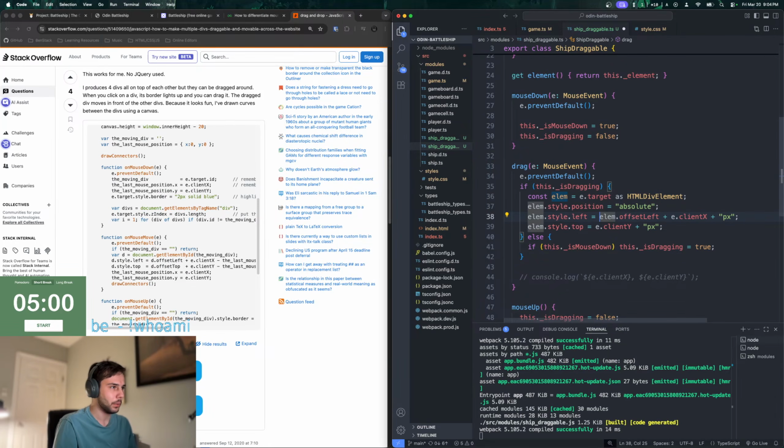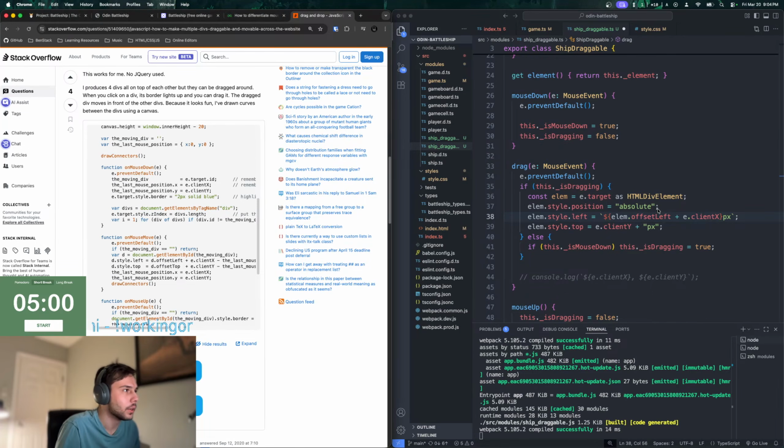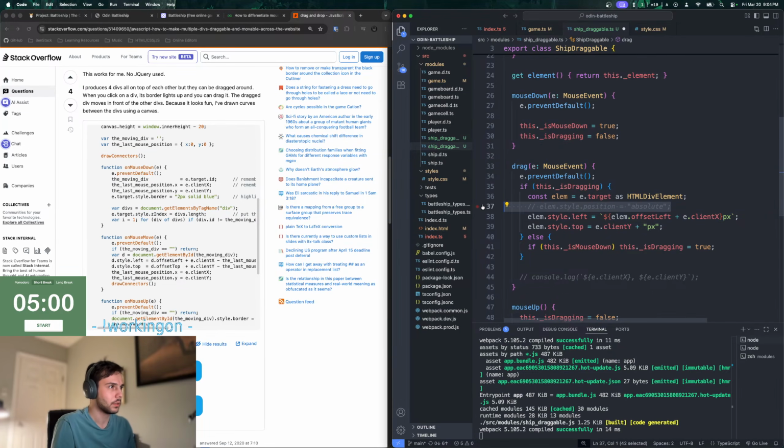Or actually, I should probably put this in a string here. And then put this in a... And then, was there no absolute? Okay, there was no absolute. Offset top.